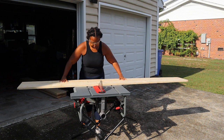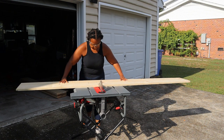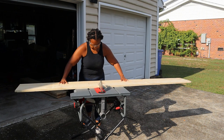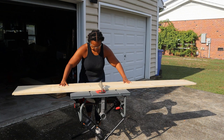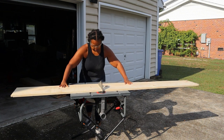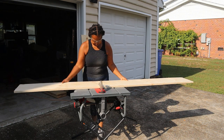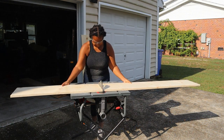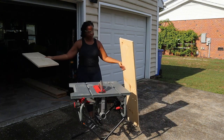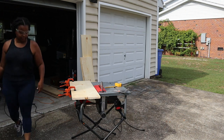We're going to fly by this cutting because it's so easy, and most of the parts are actually the same size. So, I actually ended up cutting two wood boards on my table saw before I realized that they're just not even. It keeps splitting at the end, and I'm better off using a circular saw so I can get some support on it. So after this board right here, that's what I end up doing. I end up switching to my circular saw.